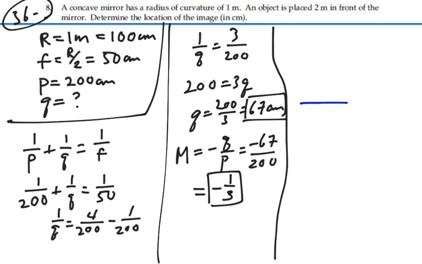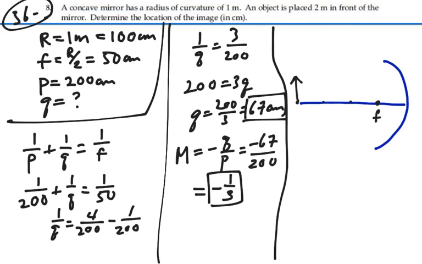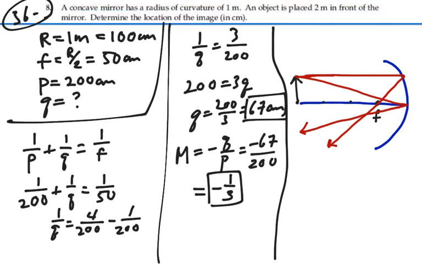Let's see if we can plot this. We have a concave mirror. Focal length is 50 centimeters, so let's say that's our focal point. Object distance is 200, so let's go four times out and put our object here. If we had a ray coming in parallel from this object, hitting this mirror, it would go through the focal point. And if we had a ray going through the vertex of this mirror, it would come out with equal angle of incidence equal to the angle of reflection. So we're going to have an image formed where these two rays intersect.